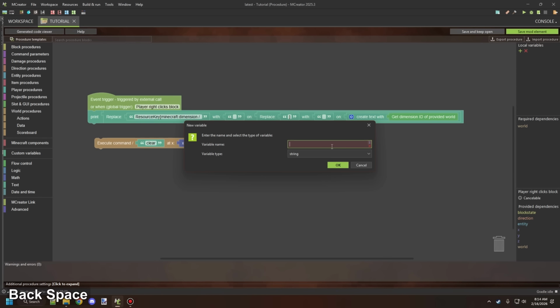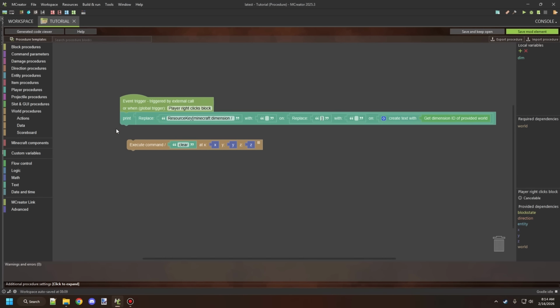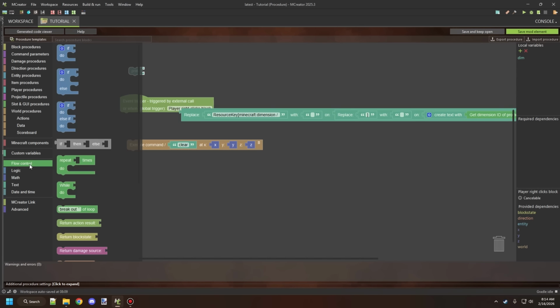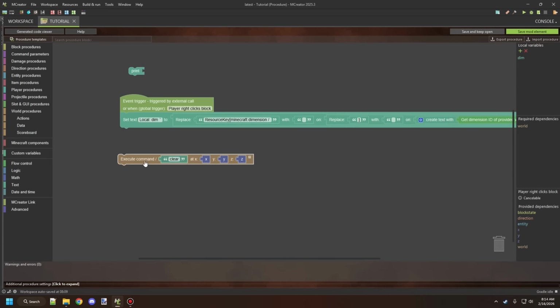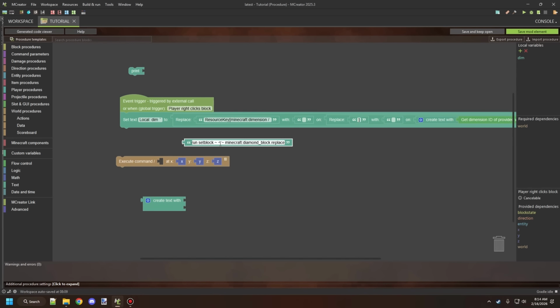So let's go ahead and do something like, I'll just call it dim for dimension, and we'll set it as a string, save it, and rather than print it out, we're going to assign it to a string variable that we just created, and then we can start creating our text here for our command. So what I like to do usually is just to paste the command in a separate string block. It usually comes with one, so that's all good. We don't need the slash at the front. That's already provided with the slash right here, so we don't need that part.